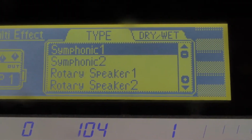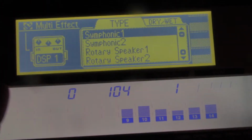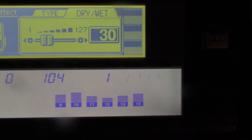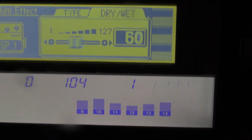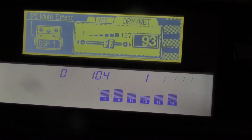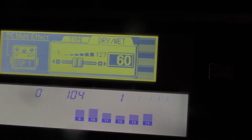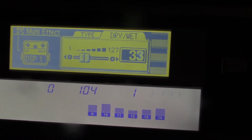Let's try that one. So if you want this effect, you go to next, and pretty much it's applied to DSP1. So all I have to do is turn DSP1 on, and I guess that kind of gives it a light chorus sound. So to adjust the effect itself, you just move this knob here to adjust the value of the effect. So that's a whole lot of the effect. And that's not much of the effect.